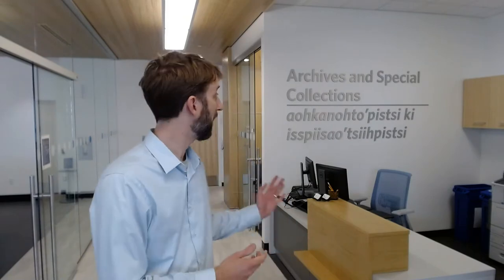Here we are just inside the door. To my left I have the reception area of the Archives and Special Collections. This is where I would be sitting if I was doing a shift, or one of my archival technicians. Basically we're here to greet you, introduce you to the procedures you need to know in order to access our collections, and also to help you with your research. There's always someone here whenever the Archives is open. And yes, there's always archival staff that are willing and really happy to help you with your research.